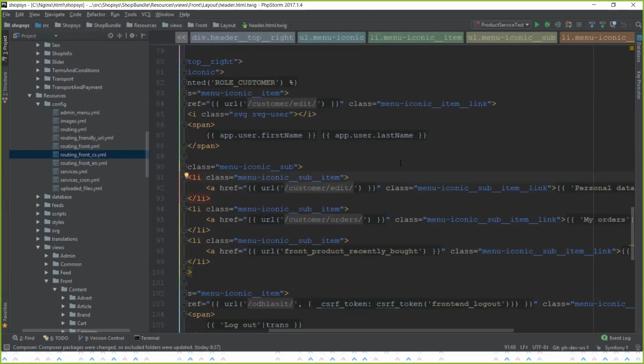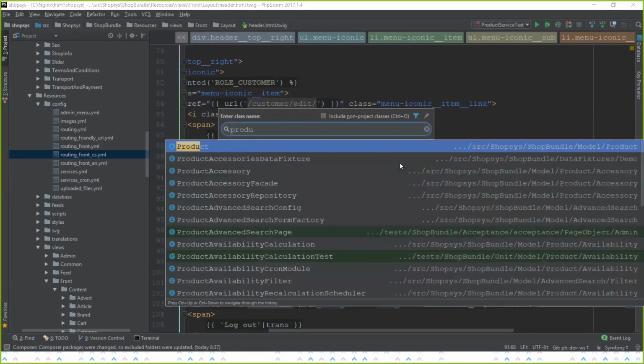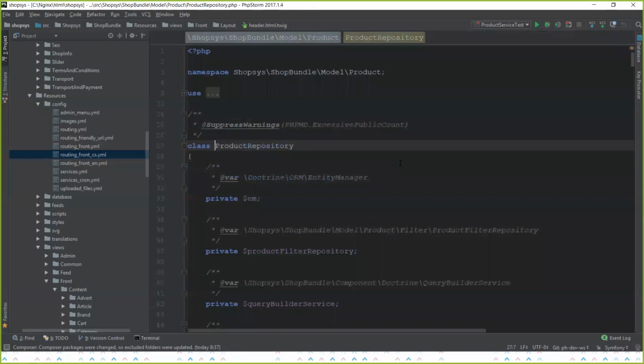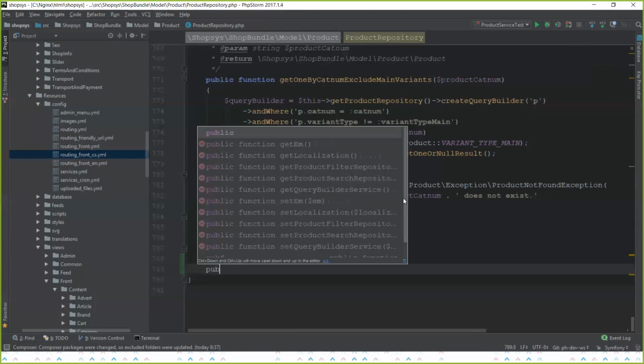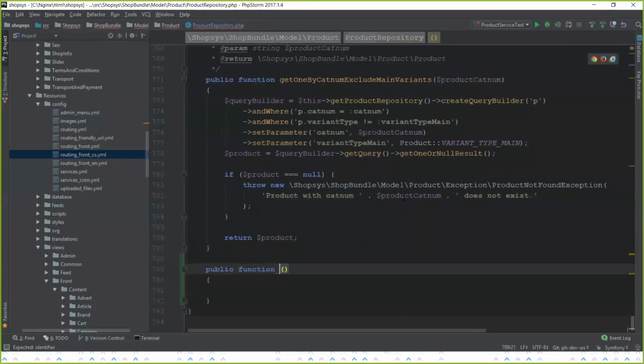So we can start in the repository, because we know that all the data from database are loaded by repositories. So we can go to the product repository, and here we can make a new public function, and this will be called get recently bought products.